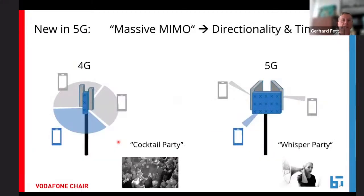Now, the good news is already 5G is giving us some basic technology, because in 4G, we had a cell site typically cut into three sectors, 120 degree pizzas, and each antenna would illuminate one full sector to communicate with the terminal sitting in one position. In 5G, we use antenna arrays and massive MIMO to already do beamforming, so that we whisper into that direction and don't illuminate everything. So we already know something about directivity. And this is super important. So we can already resolve directivity, which we couldn't do before. This also, of course, makes it way more efficient.